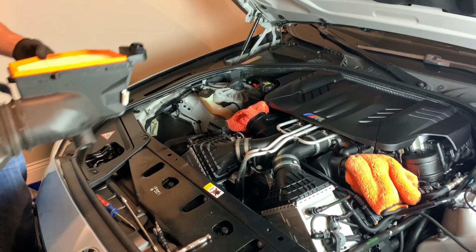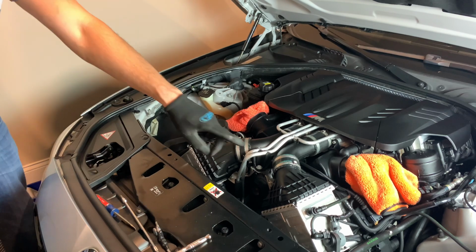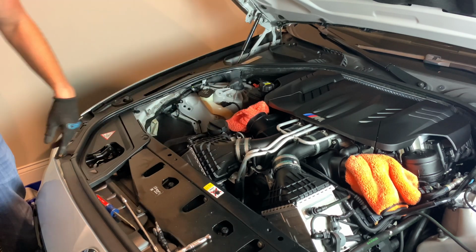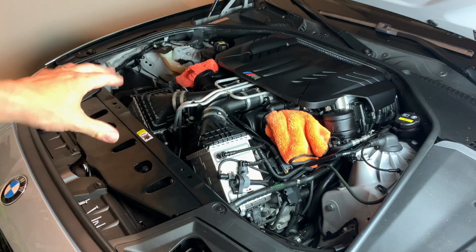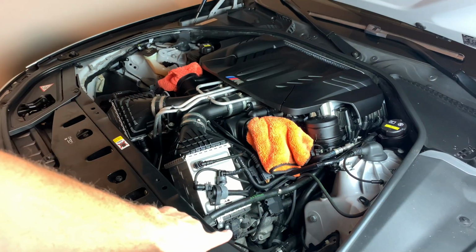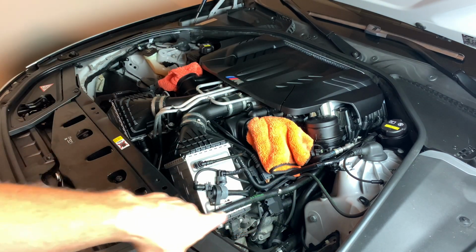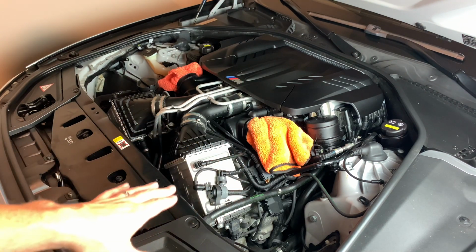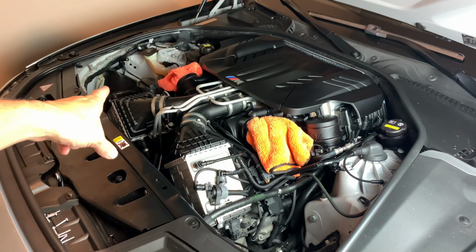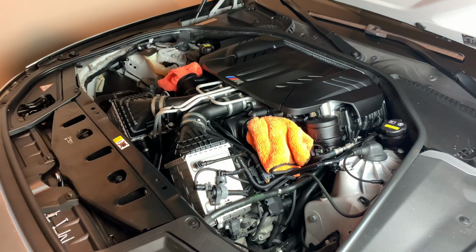Now you got both of them out, and now we can get to this T-map on this side and the T-map over there to wire everything up for the JB4. Now we're ready to start to lay out the JB4. T-map right here, that's why we have to remove the air box out so you can get to that, because unfortunately there's no room to get to that. So you have to do this process to do so. Then there's the exact same T-map on the other side. Now the connections are a little bit different, so you have to look at the JB4, but I'm gonna show you the exact process of how to do so.